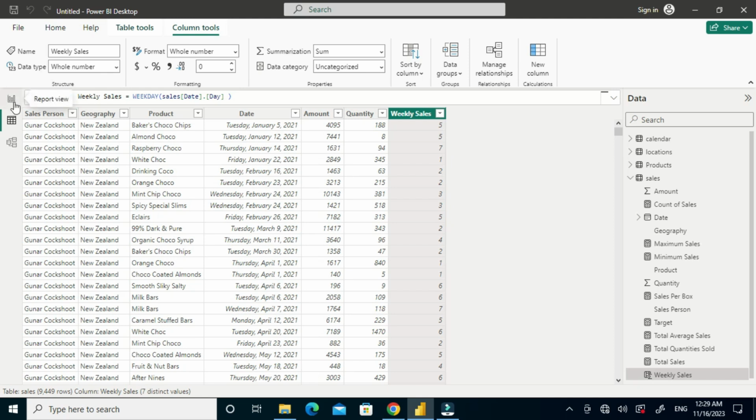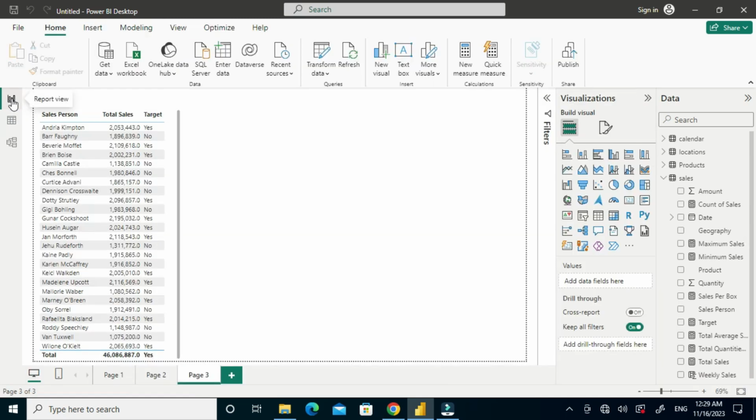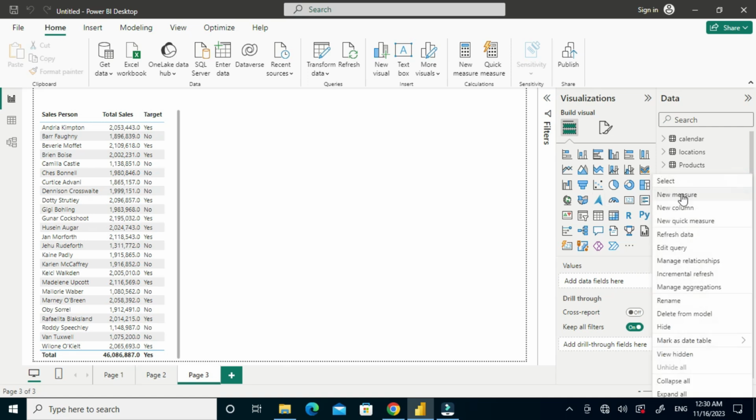Now let's go back to our report view and try to find out the sales that occurred on Saturday. I'll go back to sales, click on the dots, then choose new measure.